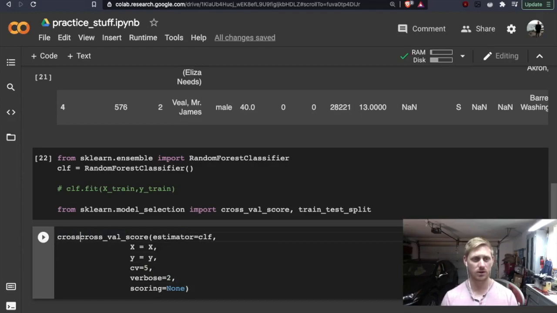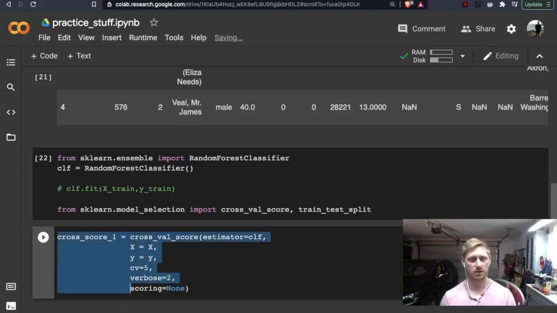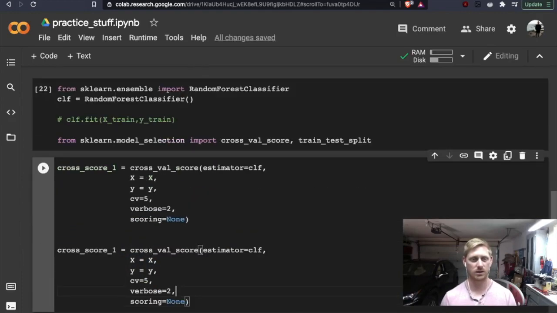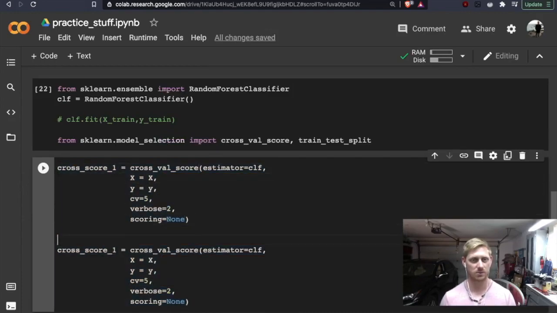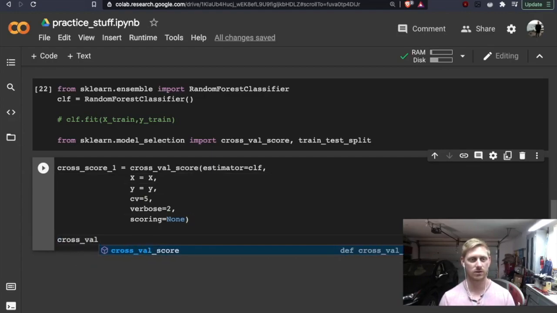And we'll do cross_score_1 equals blank. And then from there, actually, let's just type it out, because I just kind of want the practice. So it would be cross_score_2 equals cross_val_score.